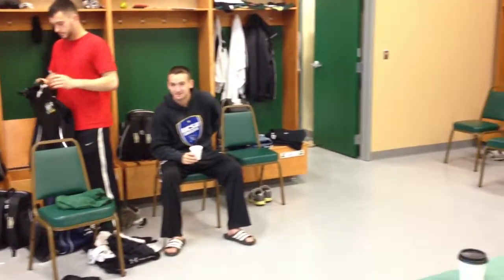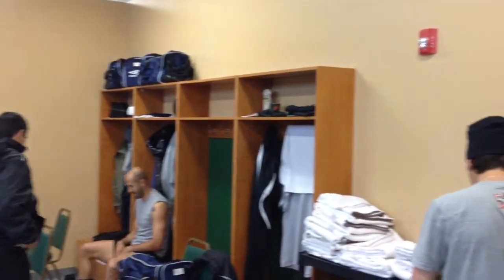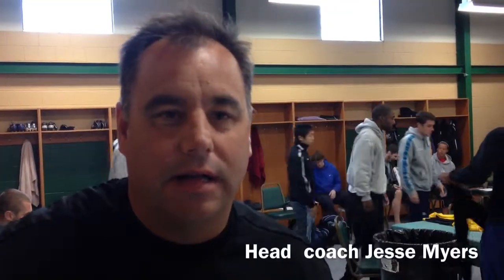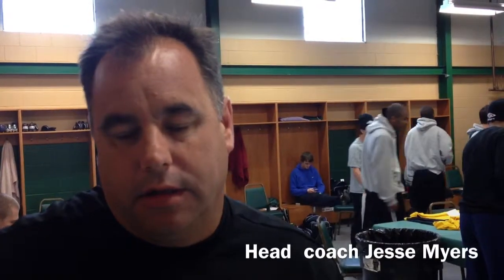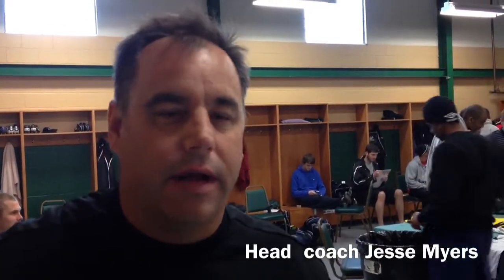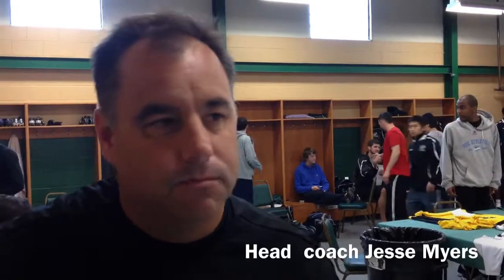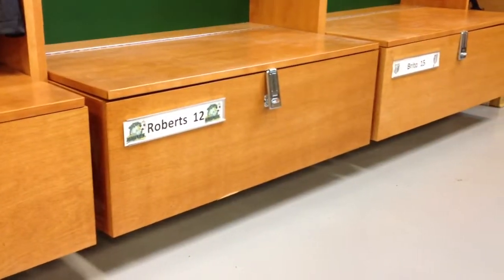A combination of leftover money from a state grant, along with $200,000 from the city of Rochester, paid for the Rhinos' new digs. They include locker facilities and showers for opponents and game officials. As you see in the background, guys get here early and we're able to go over some things on the board that we need to go over. It just makes for a very winning, conducive environment. So far, so good.